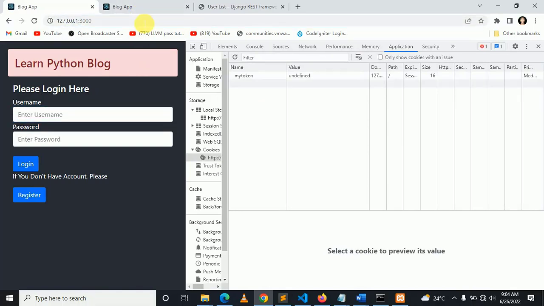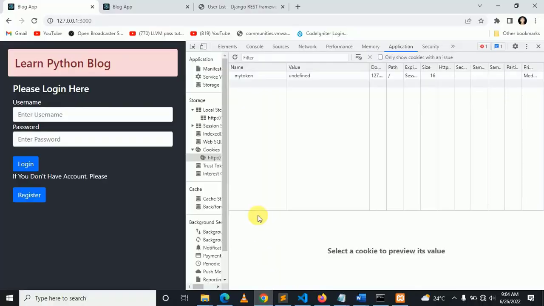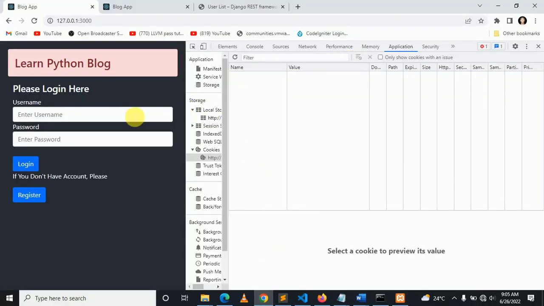As I told you, if the user is not present in the database, this function loginUser will return an undefined token. Let me delete this. Let me put the wrong username and password so I can show you how our method loginUser returns an undefined token.